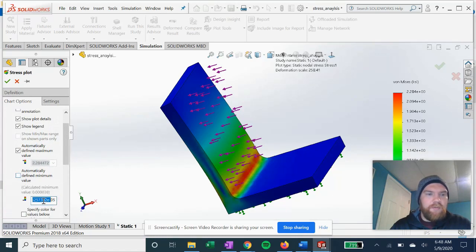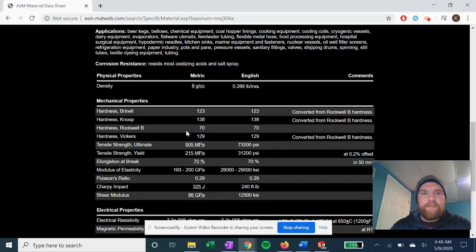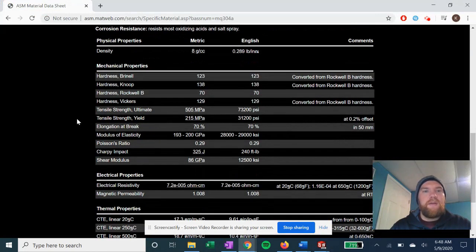Let's change our minimum value to 0, and we'll change our maximum value to the ultimate tensile strength of 304 stainless steel, our material. So we are going to go to the mechanical properties, and it looks like it is 73.2 KSI.